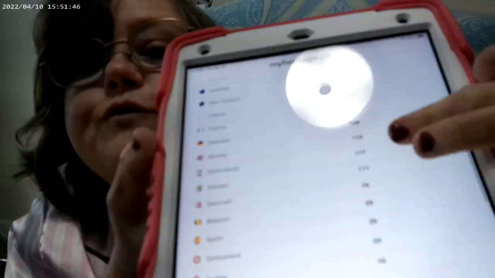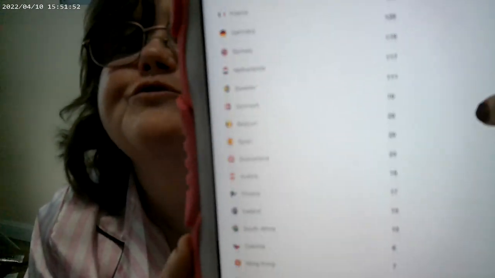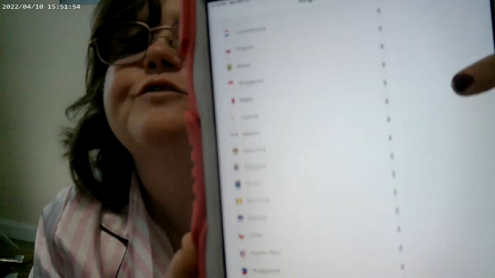Here, they have something unique. If you look at this list, I don't know if I can make it so you can see it. This list here shows you your matches from every country across the world. For example, I go all the way to the bottom. I have 1 match in South Korea. That's crazy.